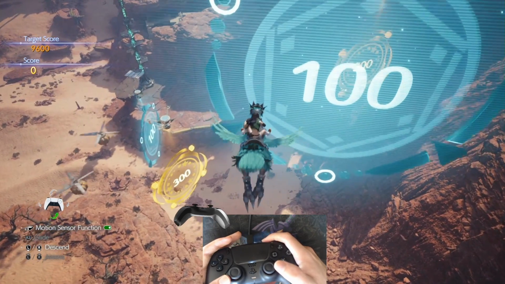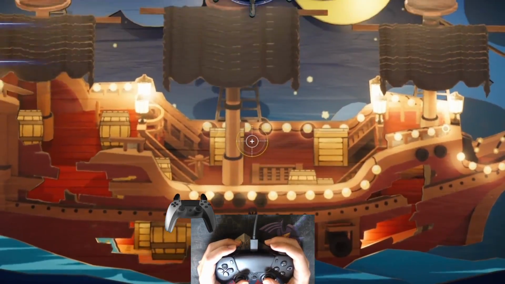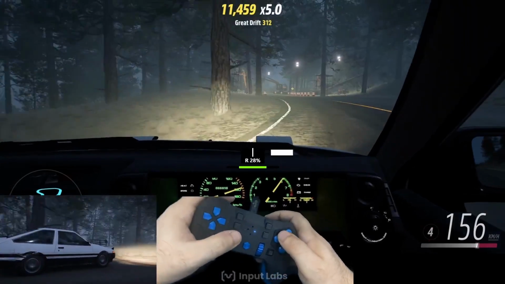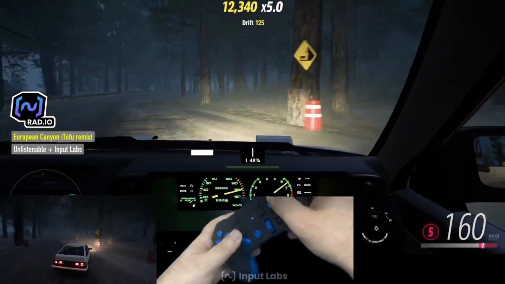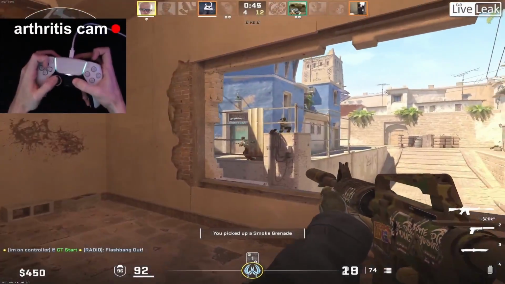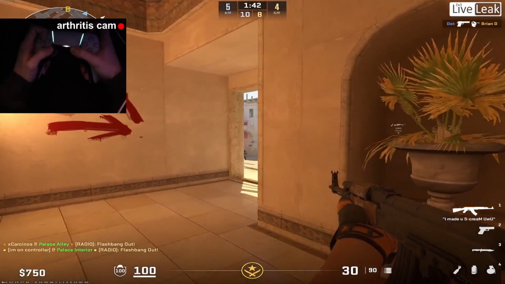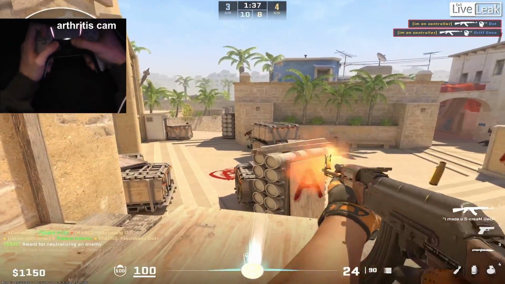This is what Final Fantasy VII Rebirth motion controls looks like. Oh my fucking god. And this is what the modern motion controls looks like. So, what the hell happened here? And what are you even looking at?